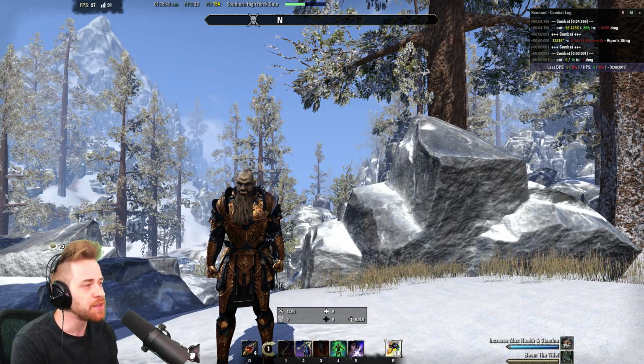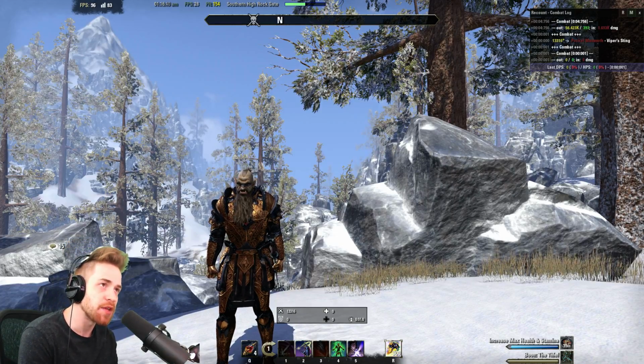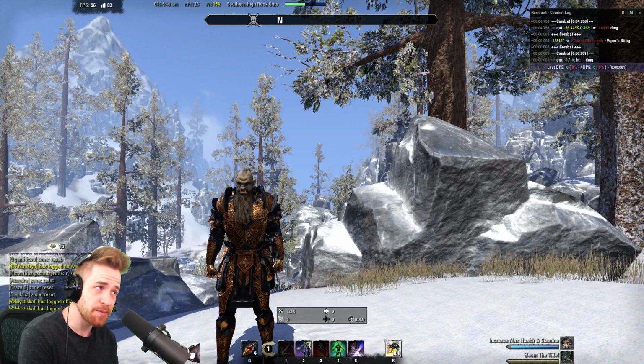So I tried this on PTS, the Black Rose. When I was on PTS, I was dueling a lot. I tried Black Rose with Tremor. And I loved Tremor. It makes one-handed and shield amazing. It's probably a bit over the top, that set.